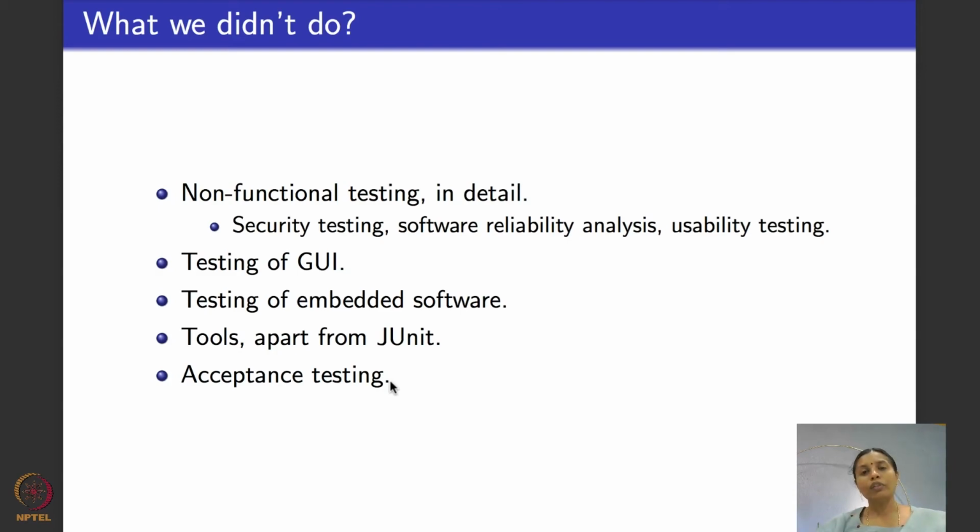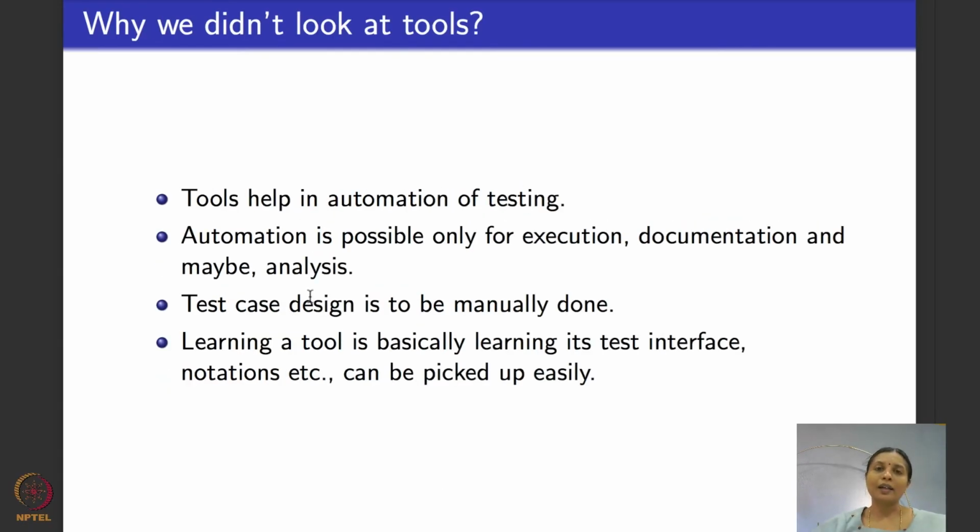So now for the rest of this lecture, I want to spend some more time on looking at tools. Before we do that, I want to justify and tell you why we didn't look at tools at all throughout this course. It might be a very natural question that you have. Tools are needed for testing. They are indispensable, in fact, for testing. Testing cannot exist without automation with the help of tools.